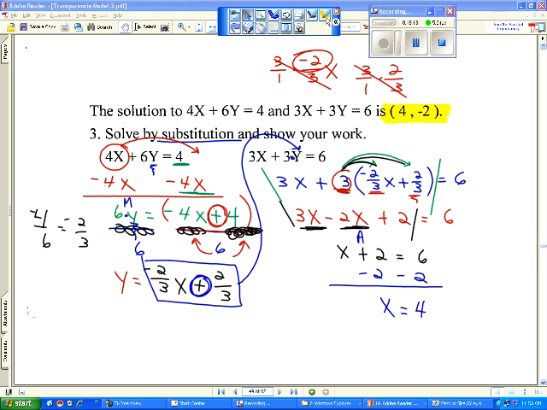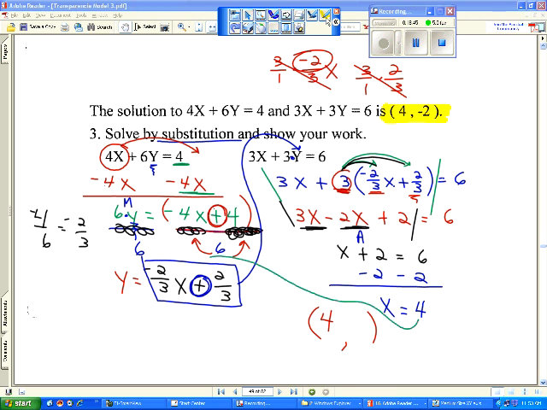Now what are we looking for? The solution to the system. The solution to the system of linear equations is the one xy that makes them both true, which is the point of intersection in the graph, because solution means intersection, which means what's common to both. So we're looking for an ordered pair xy that'll make them true. We've got the x, but we need the y. How are we going to get the y?